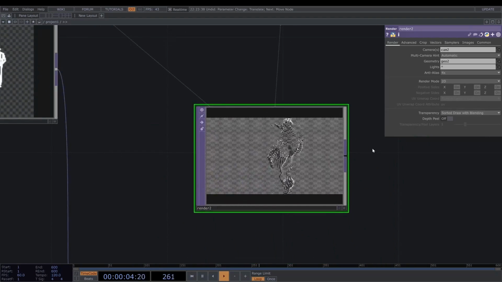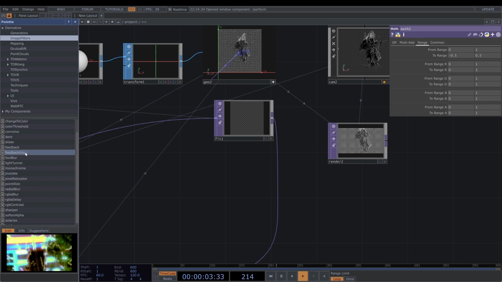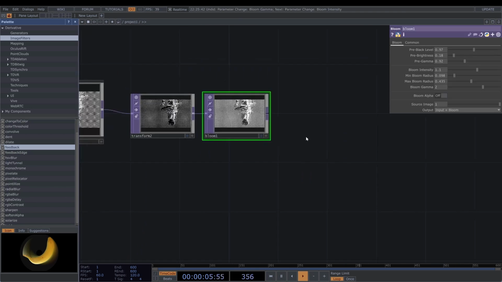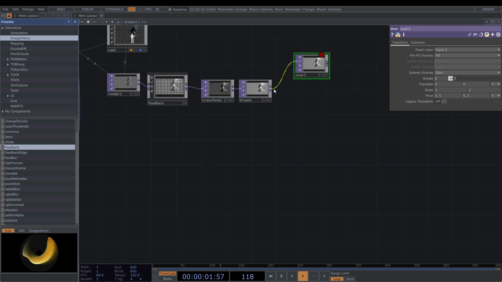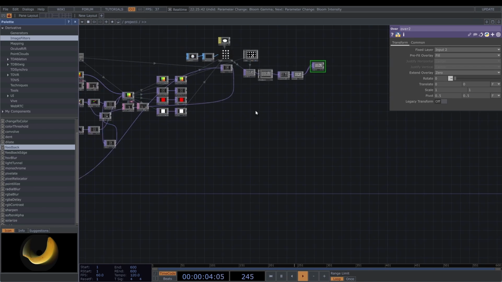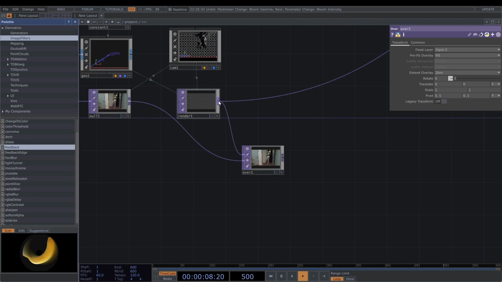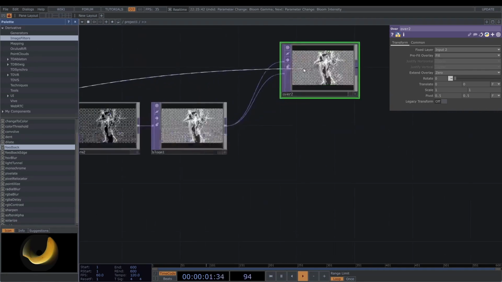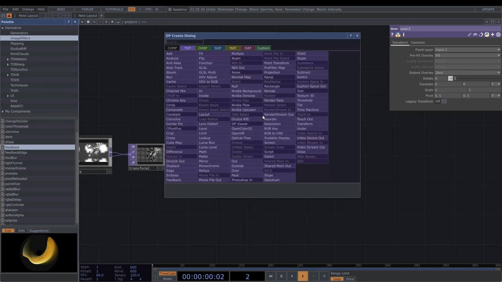Okay, looks cool. I'm gonna add the feedback. So let's open the palette, and you can see the feedback and connect it. And then if you add the over, I'm gonna connect it to here, and then if I connect it from render to here, you can add the node.